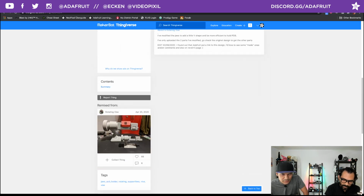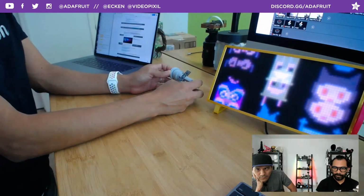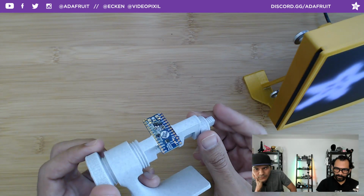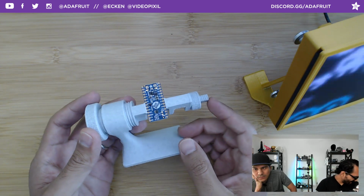Here's the original design. Oh, and it looks like I actually put it in there incorrectly. It looks like this little thread is supposed to go in between. Oh, there's two sizes here. I didn't know there's a bigger one. Yeah, there's a bigger one. Obviously, we want the smaller one because of the little boards that we're using to solder. So this is supposed to be between here. Oh, okay. But it still works.